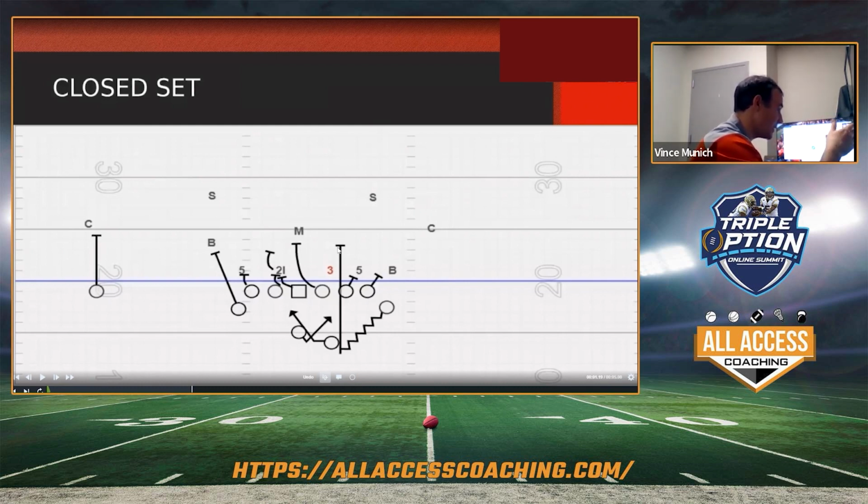But we really like this because now that safety probably has that slot man. He's rotating over with him. Now he's got to stick his foot in the ground and fit inside the tackle box. So footwork stays the same back here. Same aim and point going to the backside cheek of the center. We're just telling him to stay back here instead of bending the front side. And our quarterback is reading the first down lineman play side and replacing him.